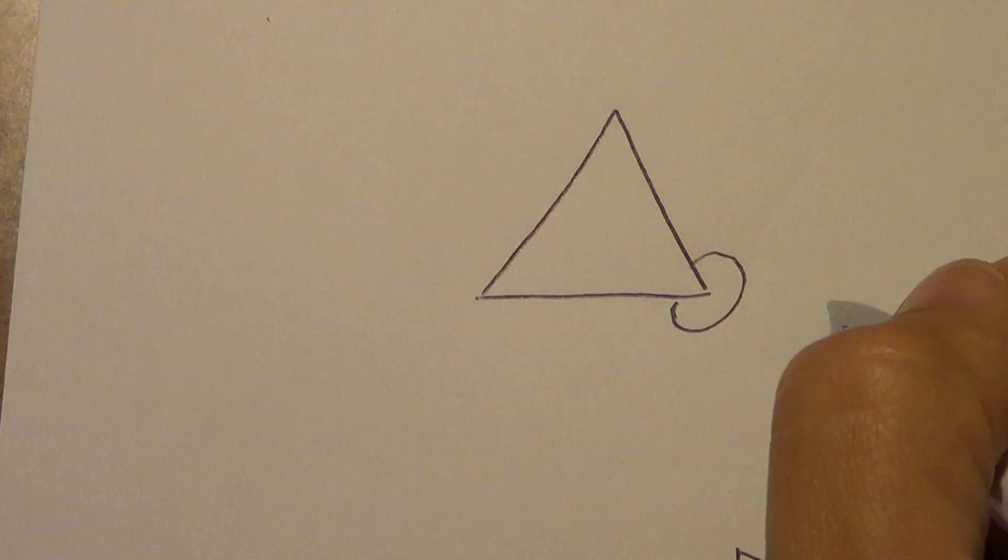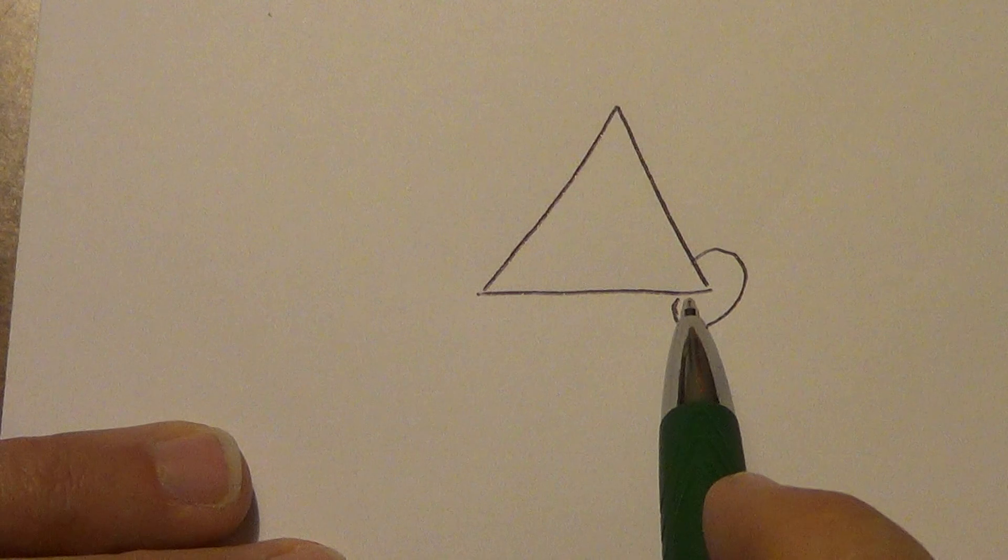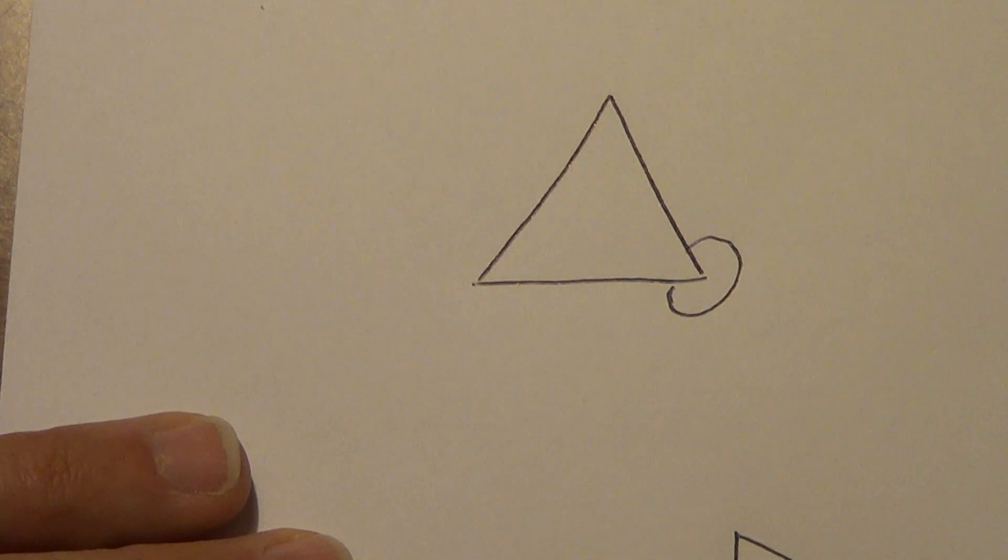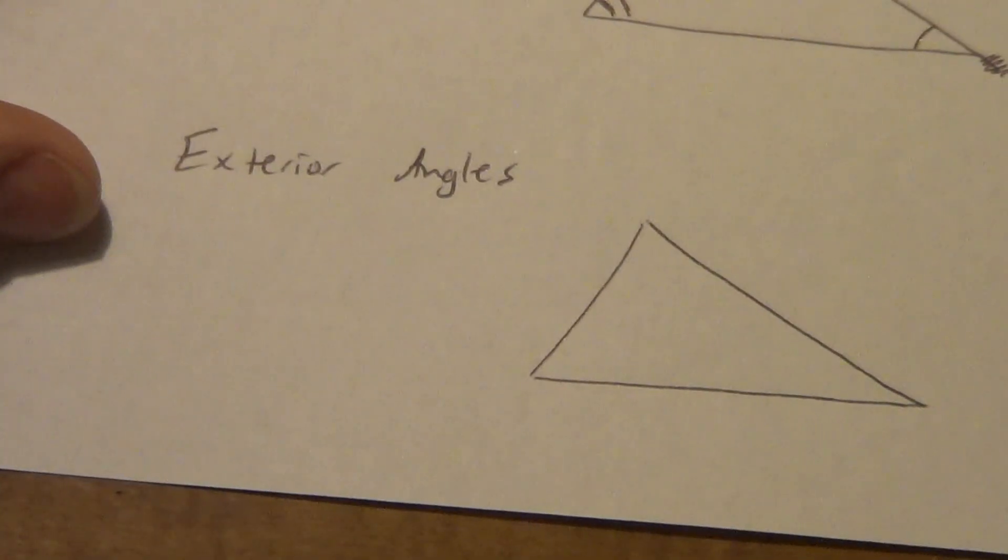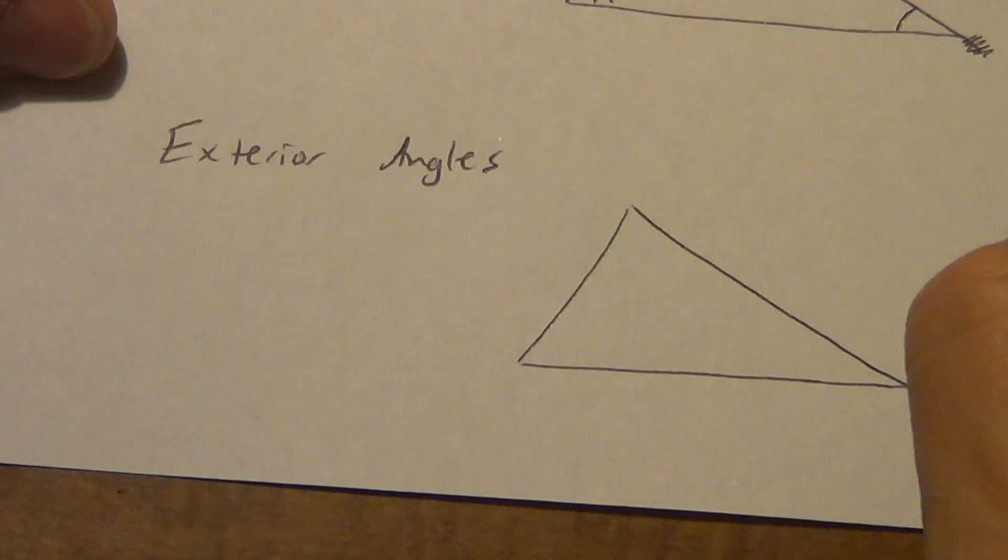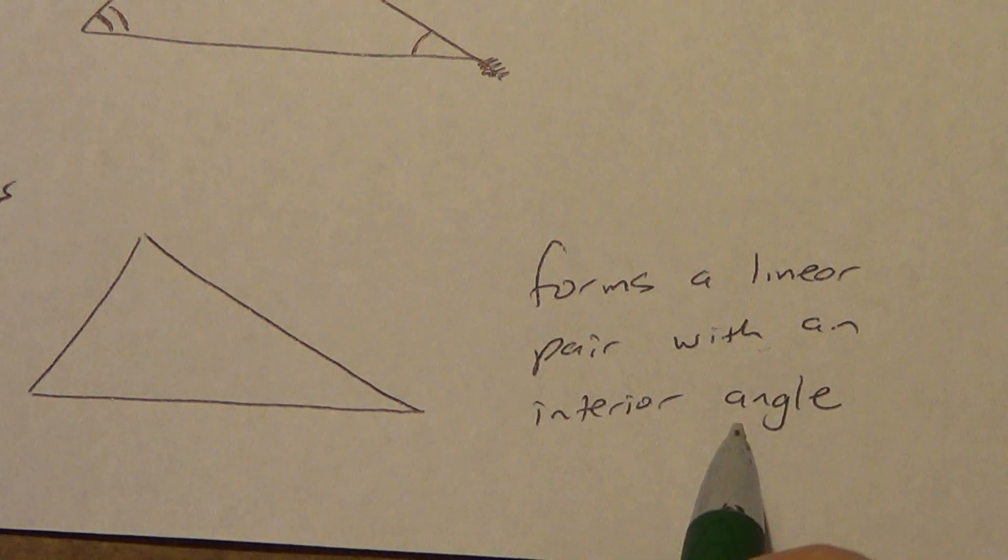Okay. Remember, we talked about this earlier in the year. But in our geometry class, we are not going to talk about angles that are more than 180 degrees. This angle is definitely more than 180 degrees. So we're not going to be discussing it. You will talk about that in some other classes, especially a class like pre-calculus. Okay. So what is an exterior angle then? An exterior angle, by definition, forms a linear pair with an interior angle. An exterior angle forms a linear pair with an interior angle.